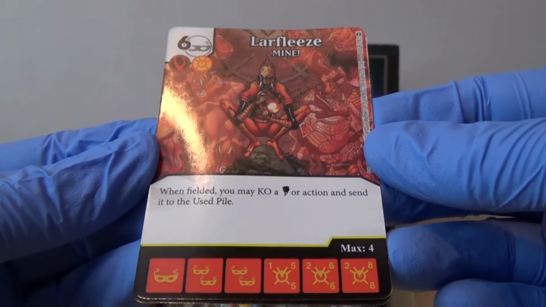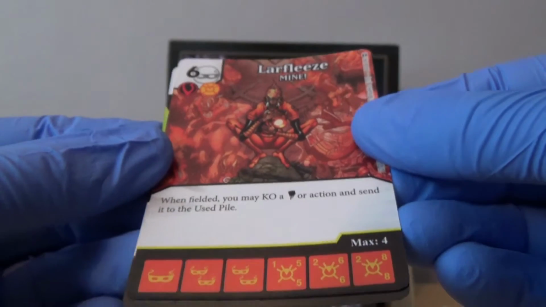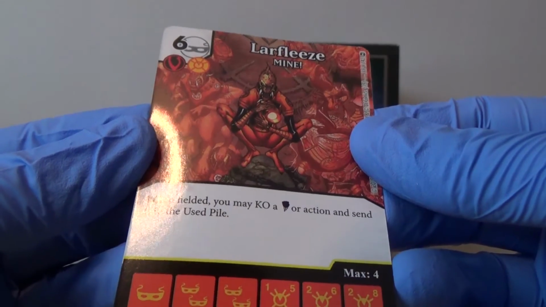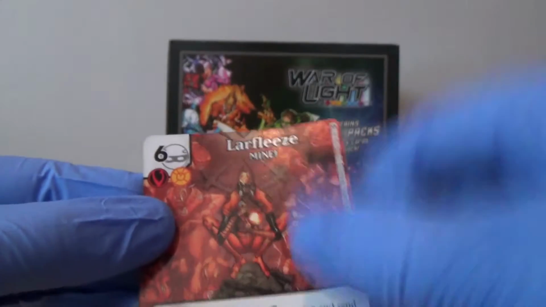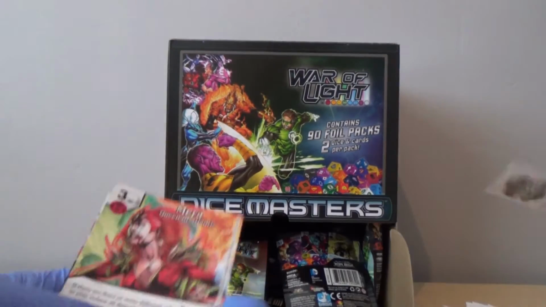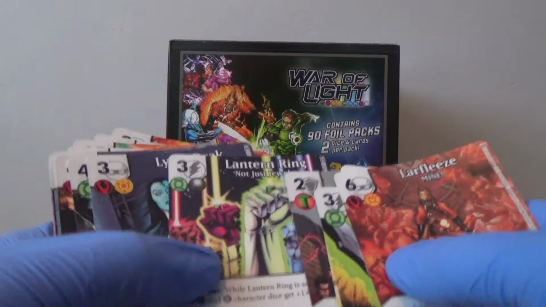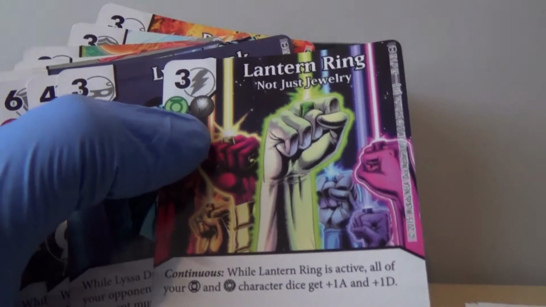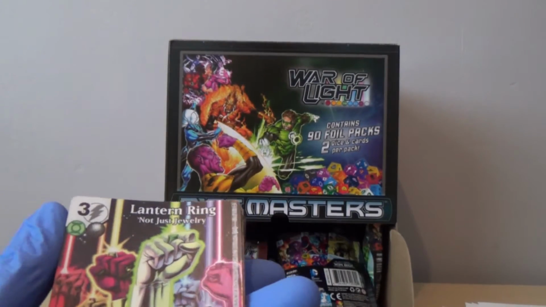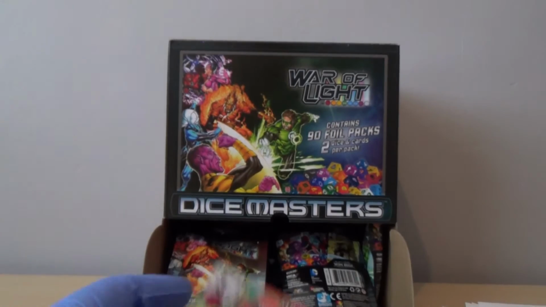When fielded you may KO a... no idea what that's meant to be. Whatever that's meant to be, or action, and send it to the use pile. Is that the symbol for a character? Not sure. Another thing I'm looking up after this video. Oh, wait a minute. Let's go back. Does that symbol refer to... yes, it's this black one here it refers to. So I imagine he put that into play, it stays there, so unlike other action dice it doesn't go away. And he's got a power where you can actually get rid of it. But I'll have to see if there's any other way you can actually dispose of them.